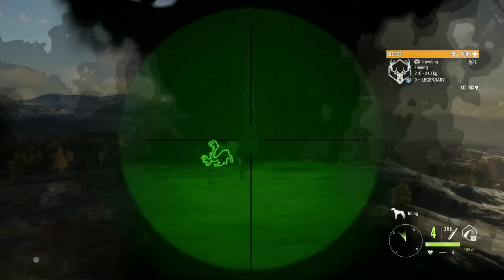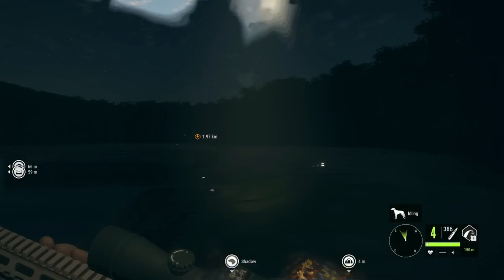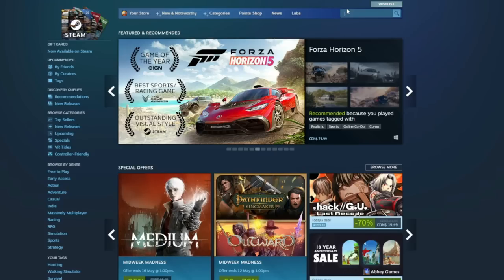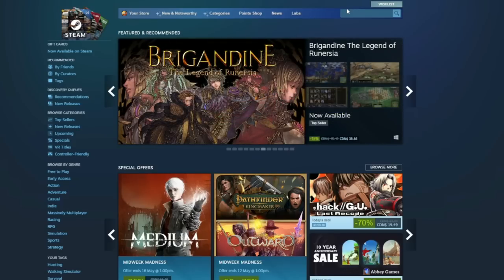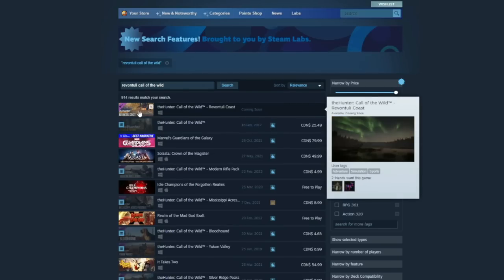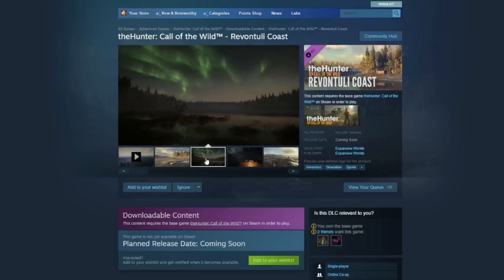Now, before we do, guys, I just wanted to mention that the images that I'm showing here were taken from the new reserve of Finland on Steam. So these are actually images from the new map. Now guys, you can actually order Revontuli Coast from Steam. We don't have a release date quite yet, but I'm gonna imagine it's gonna come out in June sometime. So if you just go to Steam and type in Revontuli Call of the Wild, there it comes up right at the top. If you click on there, it actually shows you different images from the new map.